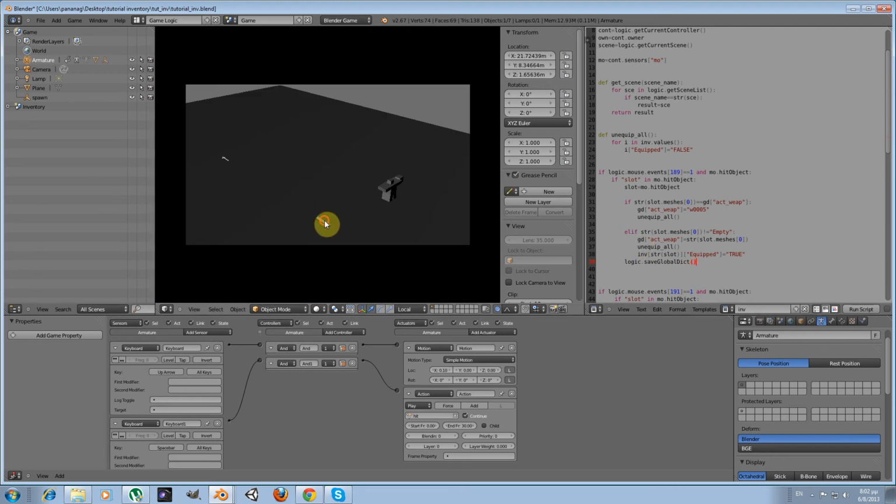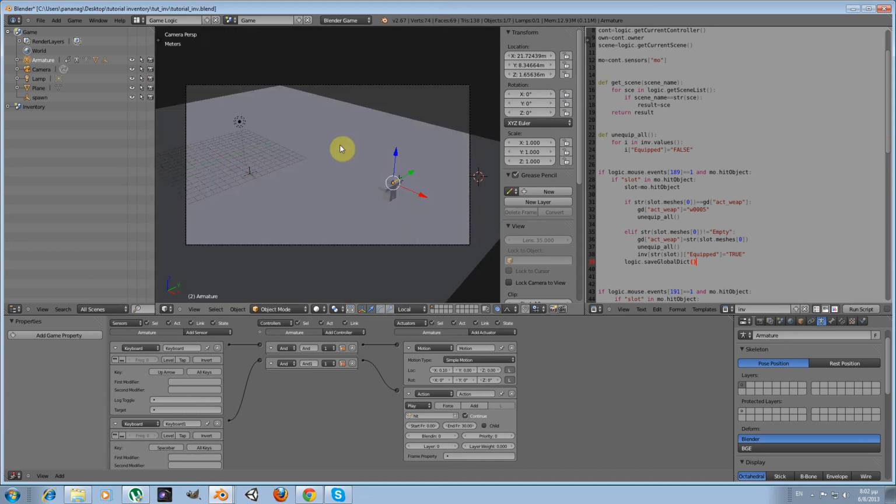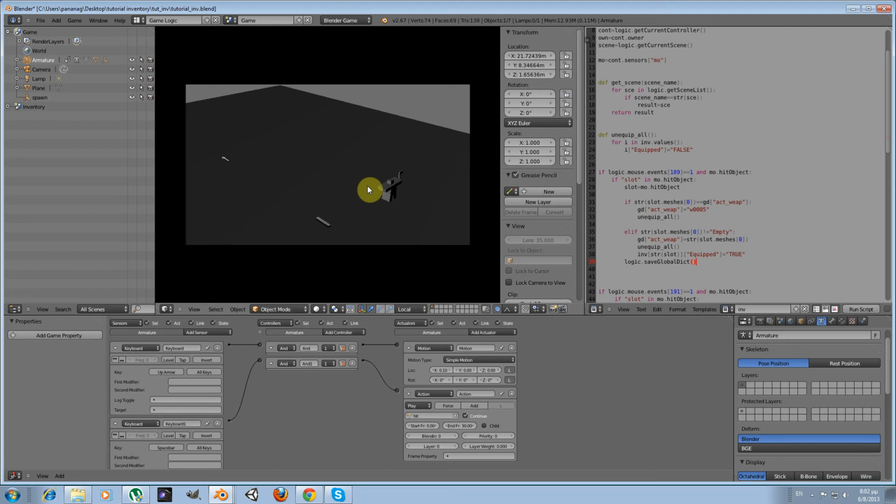P, I equip, and then escape and P. Okay, yes, probably I had written something wrong here, but now you see that it works.